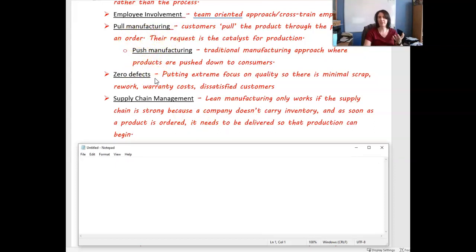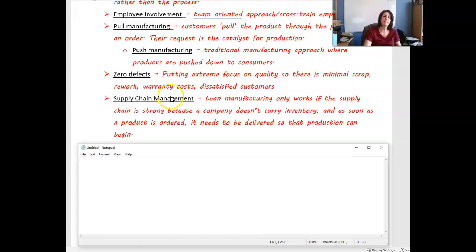Zero defects, that's emphasized, right? Because what happens when you have a defect? That just creates more rework, that's more time, that's wasted time. So they're really careful in lean manufacturing about having zero defects, all right? So their quality control is just insane, because otherwise you've slowed down the entire process. The whole point of this is that we make it as smooth and as fast as possible. So now if people are messing up or if something's happening with the products, you've now just completely kiboshed and you've lost all of that amazing flow you had.